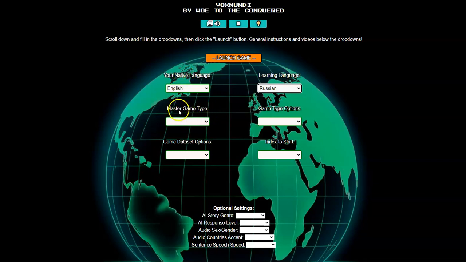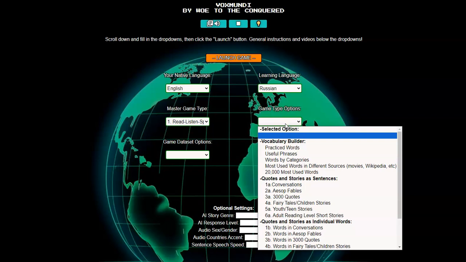The master game type, essentially there are two types, which are read, listen, speak, and translate. With read, listen, speak, you get a sentence in the language you're trying to learn, and the goal is to figure out if you can read it, can you listen to the audio and understand what it's saying, and can you speak into the microphone and pronounce that sentence or word correctly. With translating, you get the sentence in your native language, and the goal is to translate it, so it's slightly different. Let's start using this one here.